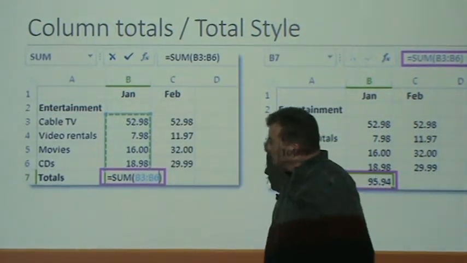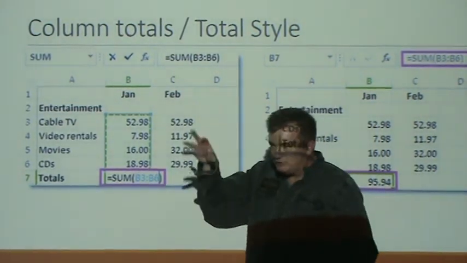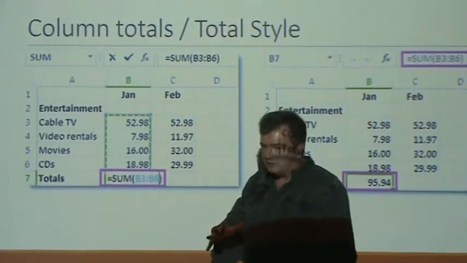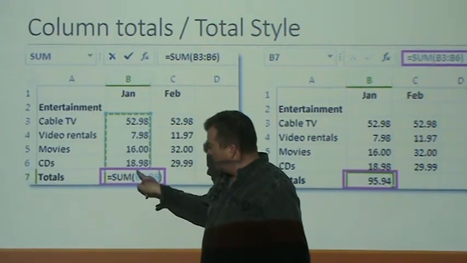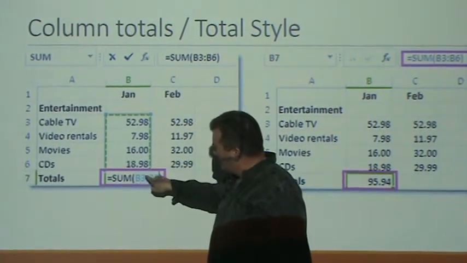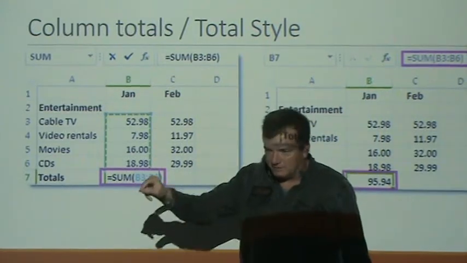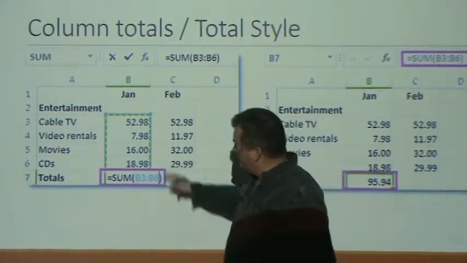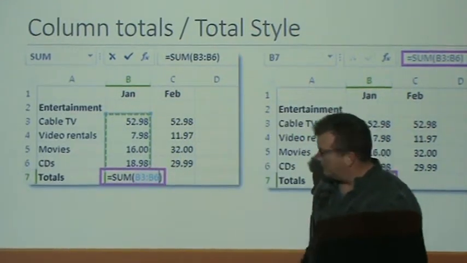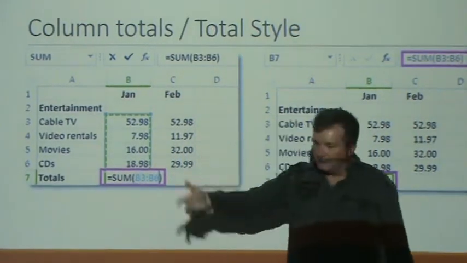If for some reason you wanted to sum up numbers that are not next to each other, this one plus this one plus this one, you can still do that. You could say equals SUM, open paren, click on this box, comma, this address, comma, this address. You can pick them out one at a time, but if you have them all in a row or in a column, you could just say from this box to this box, and it assumes you want all of them.